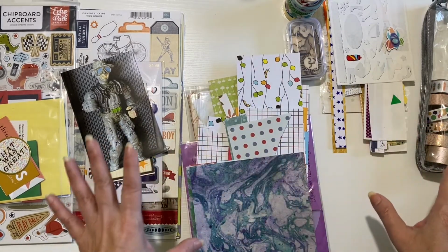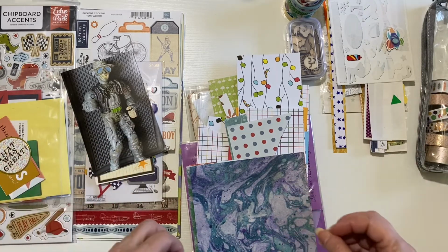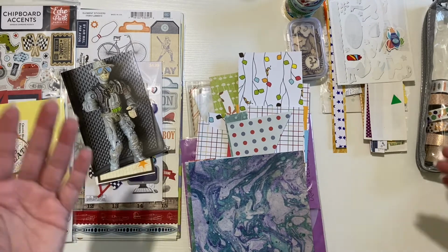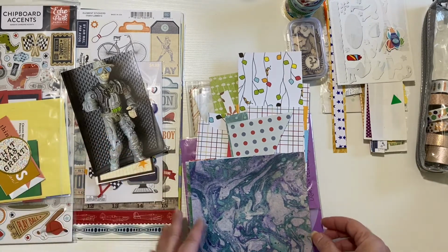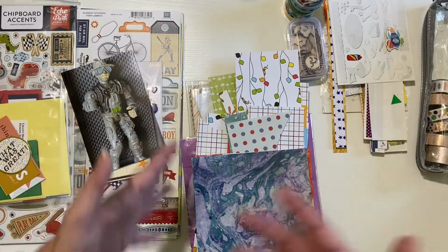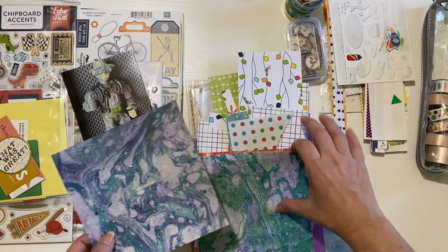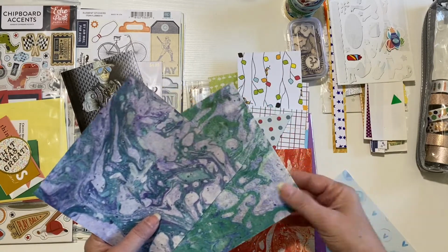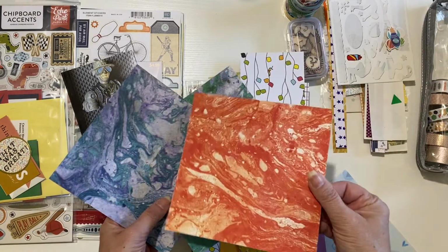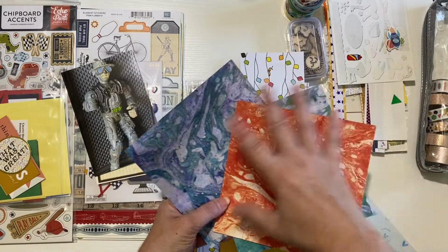Whenever I'm going to start a layout, I pick my papers and whatnot, and then I always go into my scraps and look through my scraps and pull out those colors. So for this one, I picked out anything that I had that looked fun or kind of primary. And then I also picked out these specialty papers, which I don't know what they feel like, handmade paper, the thickness, and they have kind of that swirly color.